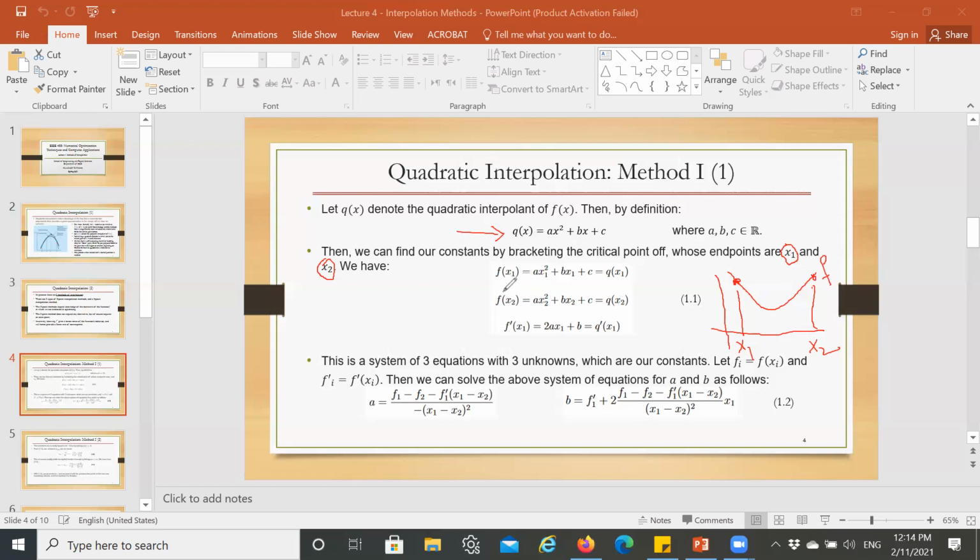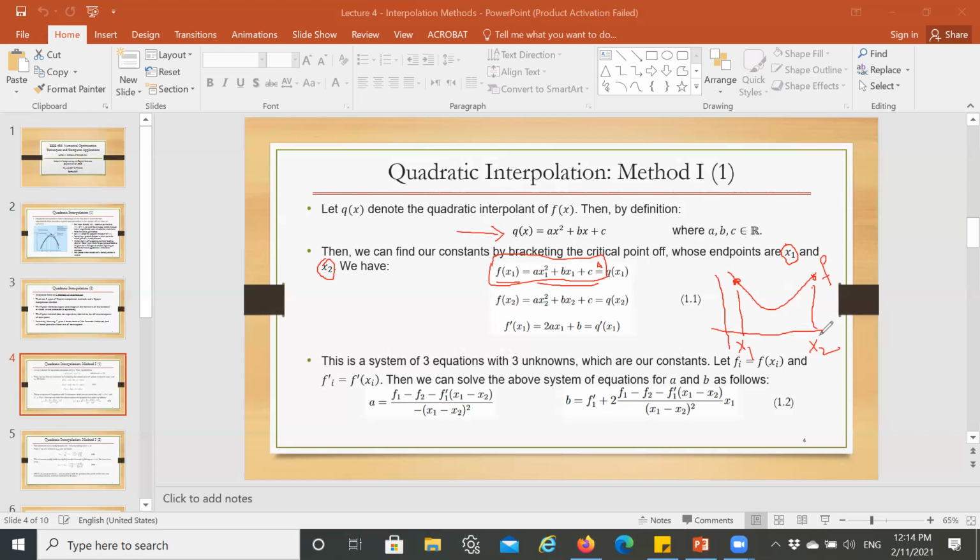Now, what happens if I put x1 instead of x? So we find the functional value at point x1. Instead of this, I put f of x1. So f of x1 is some value that I'll get. It will be some number, which is known. Then instead of x, I put x1, and I get an equation. I call this equation, let's say, defined, with a triangle above it. This means I define this whole equation as q of x1. That means it is a quadratic function at point x1. Okay.